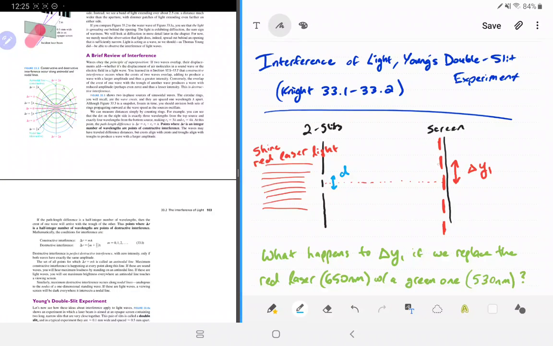For the dark spots, right in between the bright spot right here, there's a dark spot right here, and that's exactly destructive interference. So this is the first one. This is where the path length difference is 1/2 of a wavelength. So if I drew a line to this one and I drew a line to this one, they're off by 1/2 a wavelength. That's why we see a dark spot there.